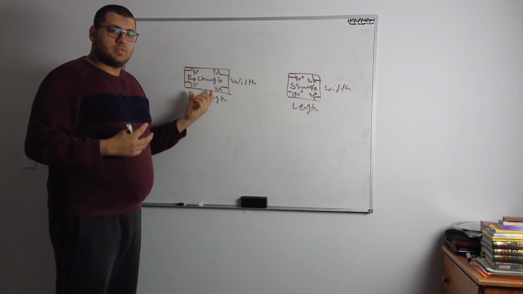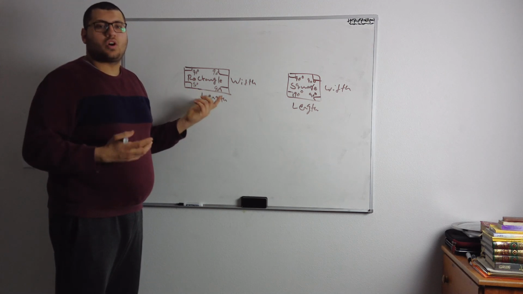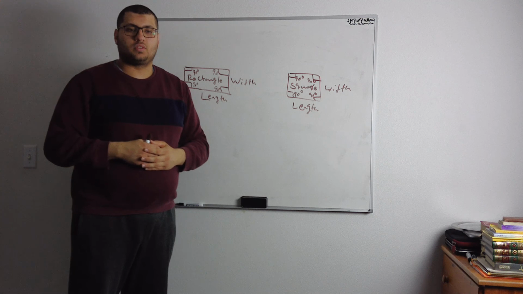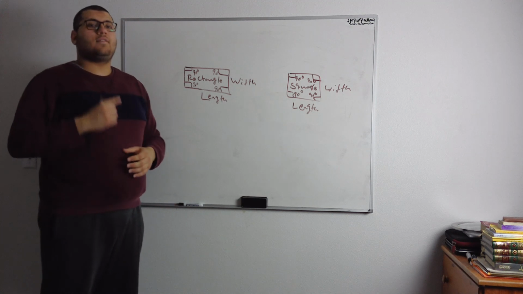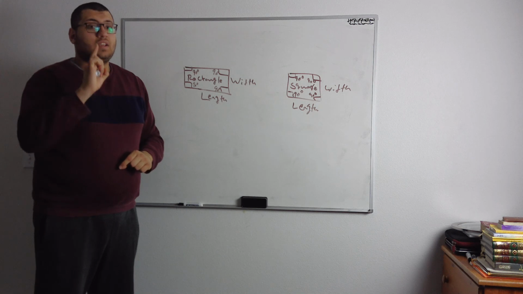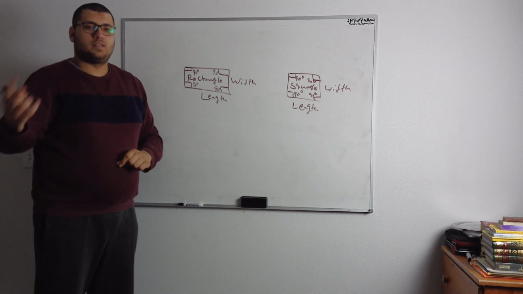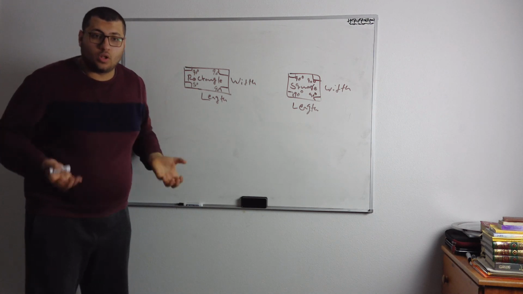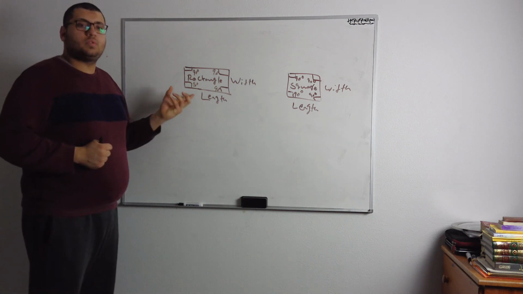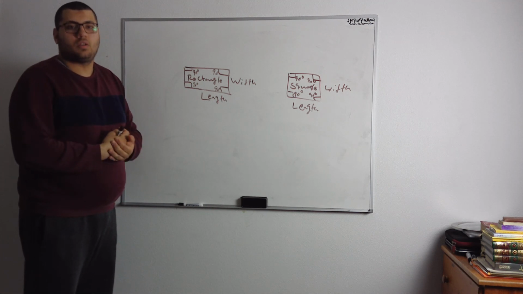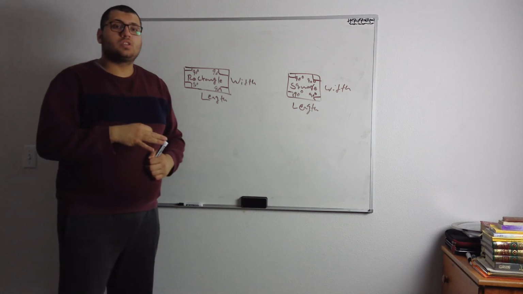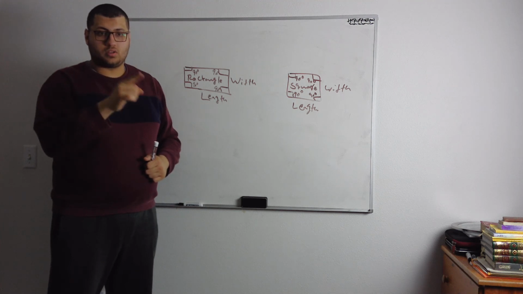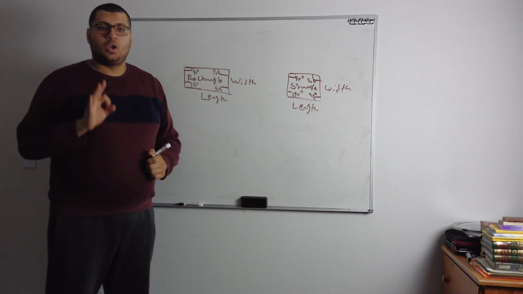And if your shape is a rectangle with unequal sides, then you just call it a rectangle. But a square is still a rectangle, we just call it a square because it has all equal sides. So every square is a rectangle, but not every rectangle is a square. Every time you see a square, you can also call it a rectangle, because it's just a rectangle with all equal sides. But when you see a rectangle with unequal sides, you can't call it a square. So all squares are rectangles, but not all rectangles are squares. Remember that.